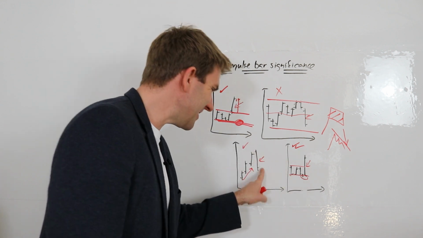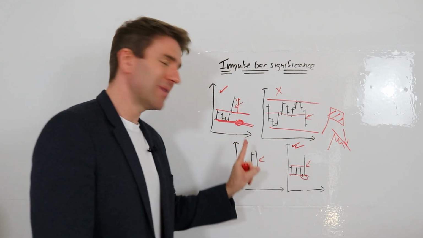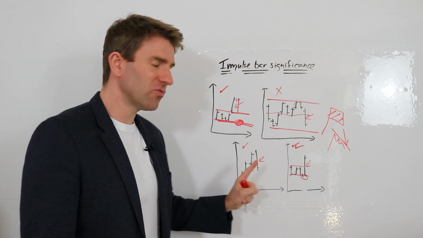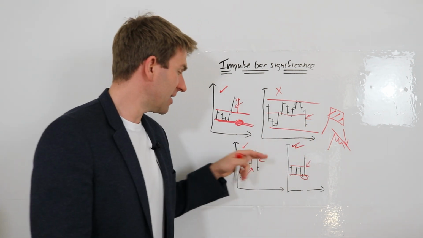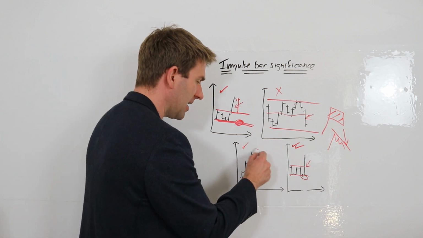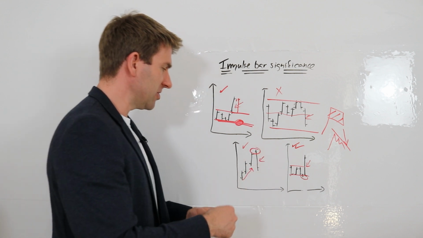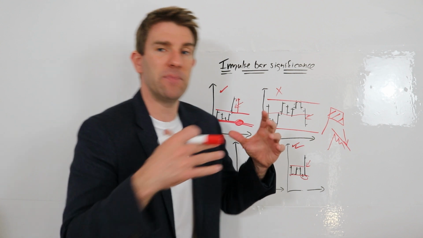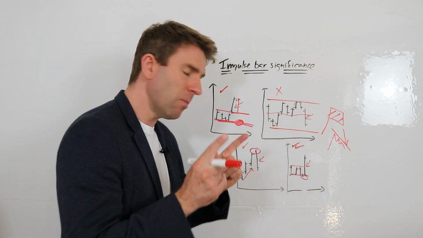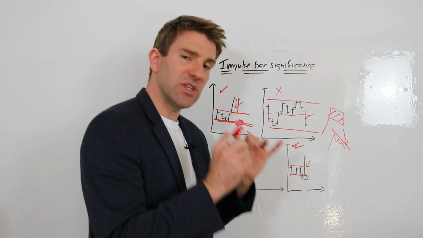Okay, so what about this scenario here? This is an interesting one because we get this very often, right? We get this trend, and it looks like it's a fake out. Everyone's like, oh, look, it broke through the high on that bar, and then it's just completely gone round through, and we've got this bearish engulfing bar type. Whoa, whoa, whoa, hold your horses. We want to see the response to this.